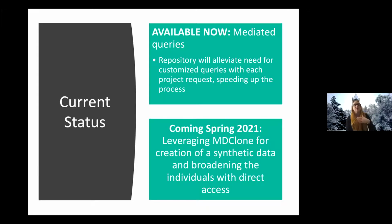But then also the tool allows us to grant you additional access. So if you come to me with all of your IRB in place and we sign a data agreement, we can actually give you the access to just download it directly. And so maybe you want a de-identified data set, it will strip everything out that it needs to, and it will produce a data set that you can just download. And so we're really excited about this.